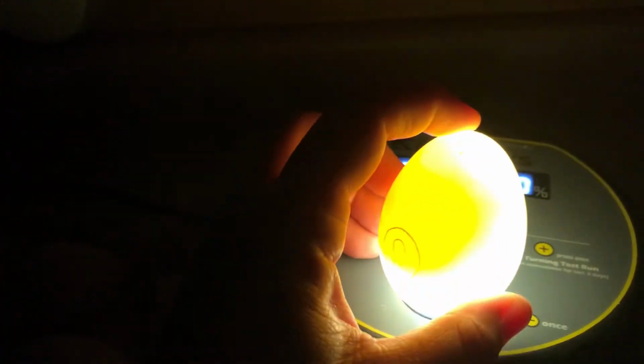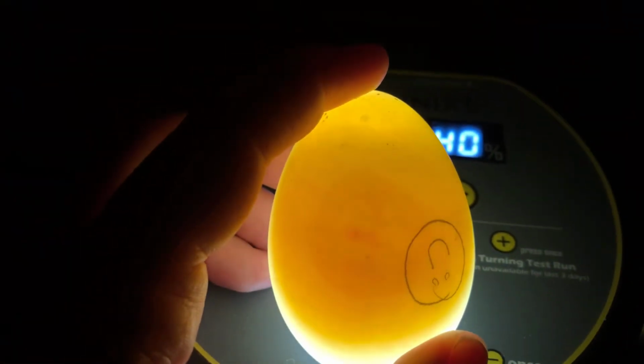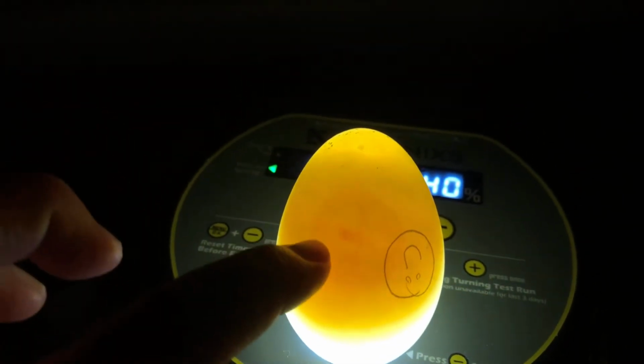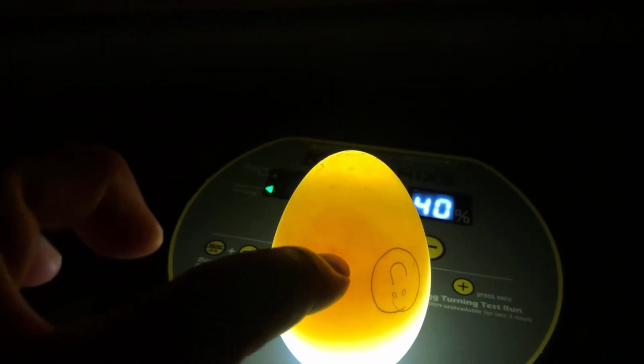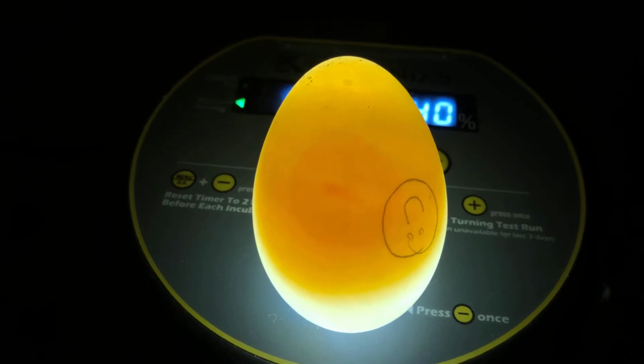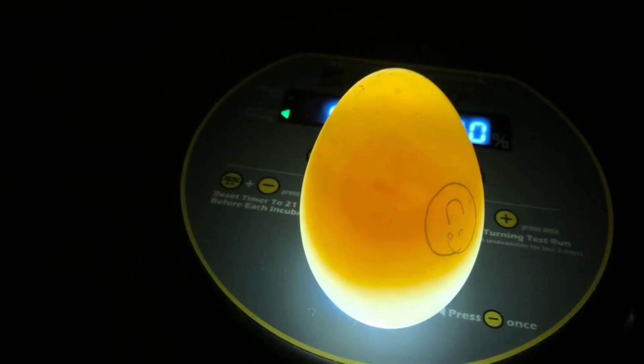Egg 5. Okay, we got the same thing going on here. We got the circle here, and then there's the little tiny dot right there. And it's barely moving. But it's moving. This is cool.